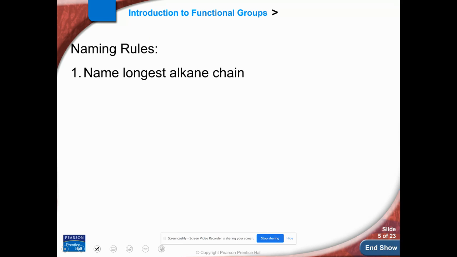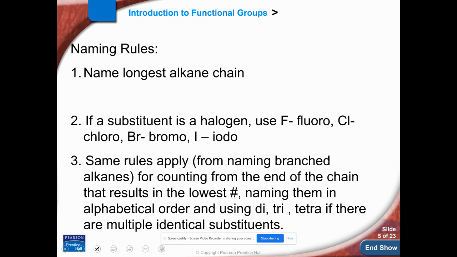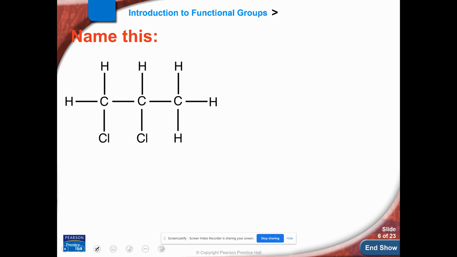Okay, so let's talk about how do we name these things. We're going to name the longest alkane chain. That's going to be consistent from our hydrocarbons to our organic functional groups, right? Counting the carbons and then coming up with a long chain name, first step. And then if we have, then we're going to have fluoro, chloro, bromo, or iodine. So, and we're going to count and we're going to have to give a number of where exactly are any of these elements located. So, let's give an example. So, let's give this as an example. So, you have this in your notes and it's already filled in. So, but now I'm just going to show you how did I get up, how did I come up with this name. So, the first thing I have to do is I have to count the longest chain of connected carbons, right? So, one, two, three.